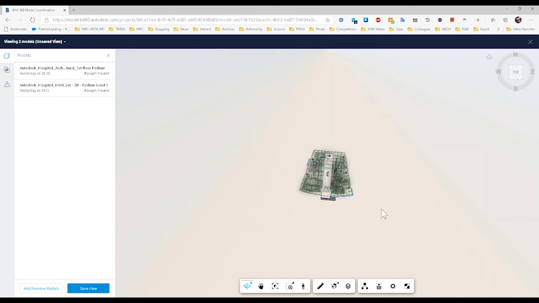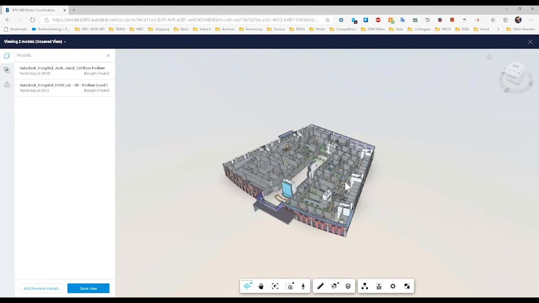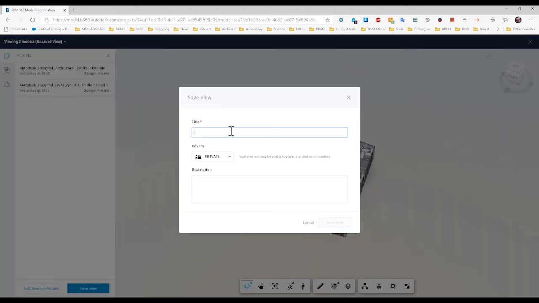So as you can see, it brings you into the model viewer, and anyone familiar with the model viewer and document management will recognize this familiar interface. Off to the left, in the models tab, it lists the two views from the two models that I have within this view. If I want, I can go ahead and save this view for use later. So I can go ahead and save that.